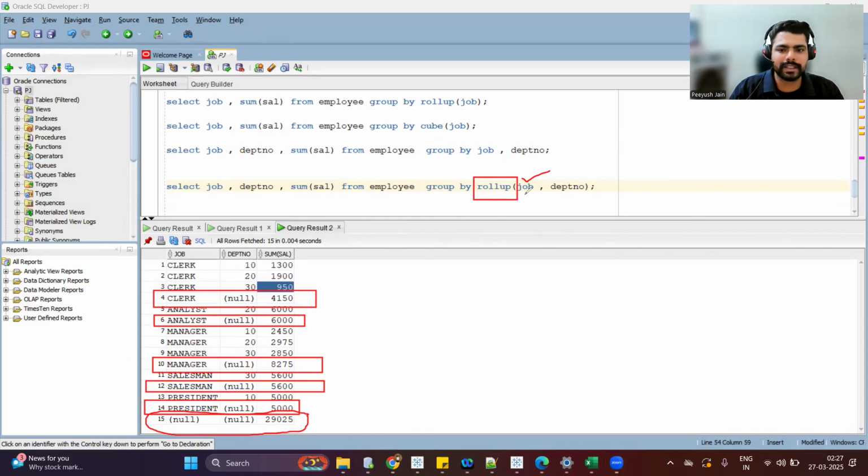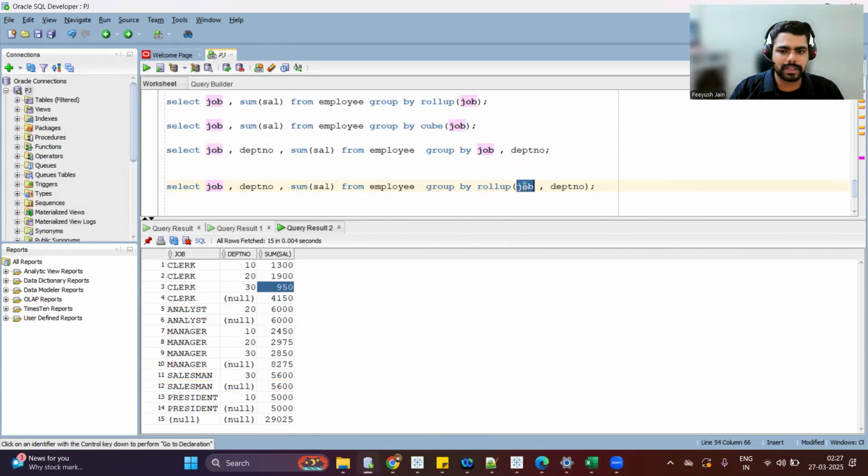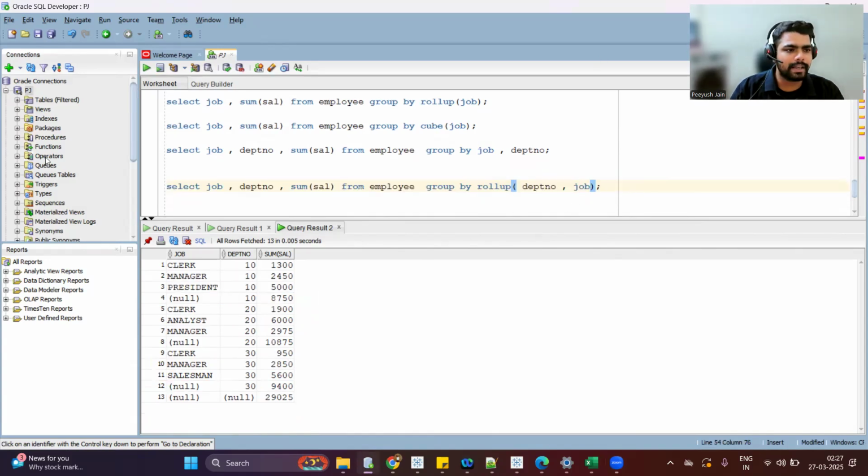Now if I change the sequence here, let's say instead of job first, I use department, job. Now let's see the output. First of all, we get the grand total as it is, which is 29025.